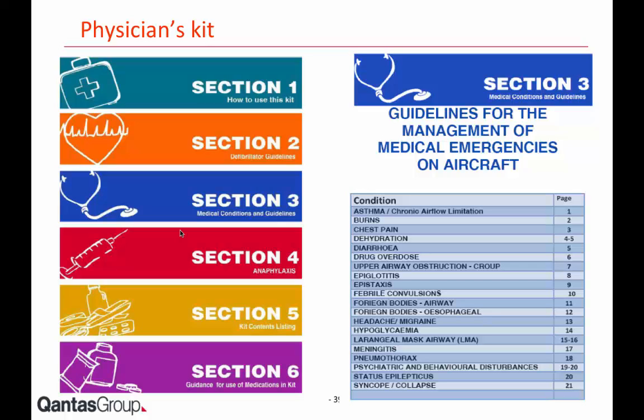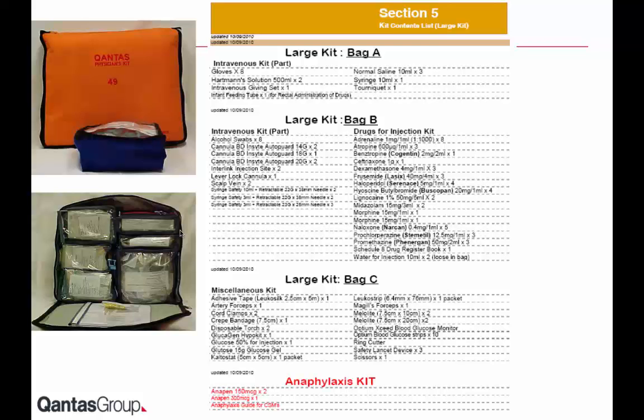Oral medications, the urinary retention kit we talked about, the respiratory equipment, and paediatric nebulizers, etc. So we pack a lot into that medical kit, and we spend ages when we say, okay, we want to put something new in. We go, oh my God, what are we going to take out, or where are we going to move this? Because trying to fit it all into this bag, and then fit that bag in the overhead locker where it fits, or in the dog box where it goes, is always an absolute logistic nightmare. So every time we put something new in, we try and take something out, if at all possible.